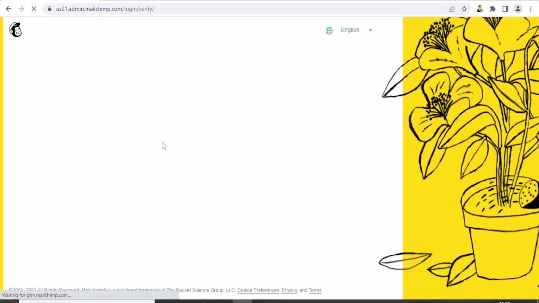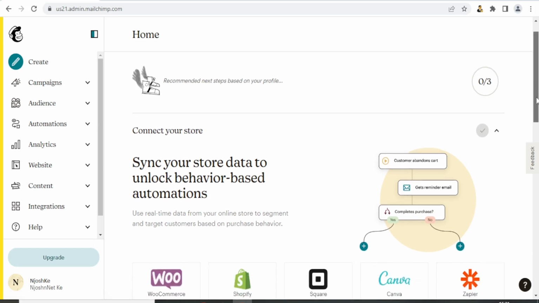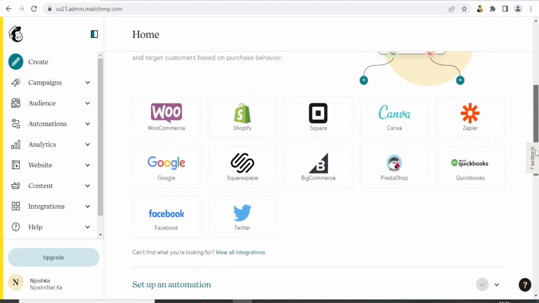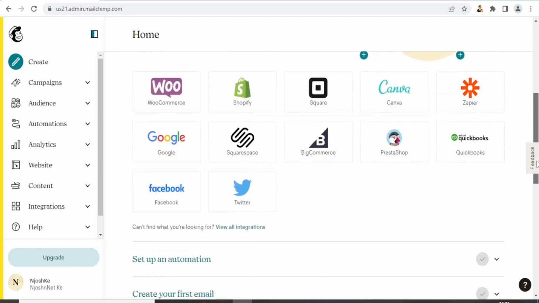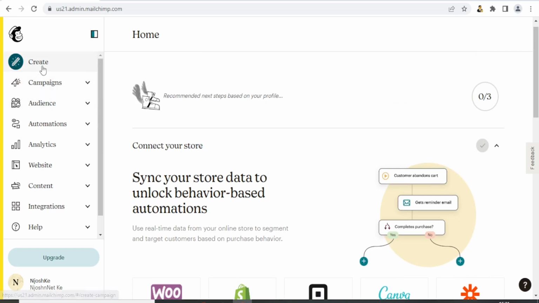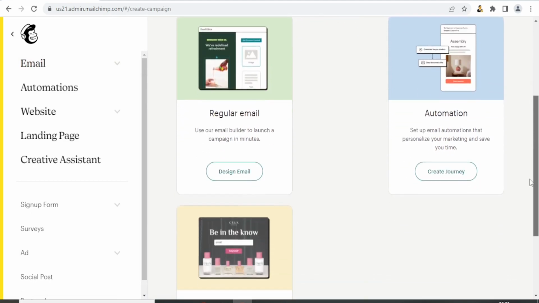So this brings you to now with the account verified, and now we get to the homepage of the Mailchimp account that you have just created. Now on the dashboard, if we click on the dashboard, you notice it gives you all these details, and the dashboard shows you all your campaigns and their performance, and of course other things that you can automate with, and how you can even set the automation. Then with create, you are able to create either a regular email or you are able to create an automation.